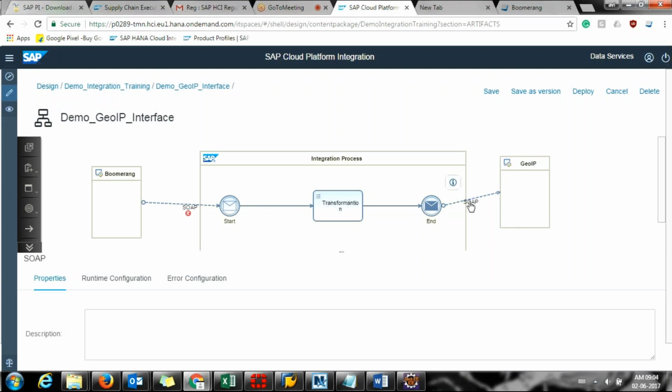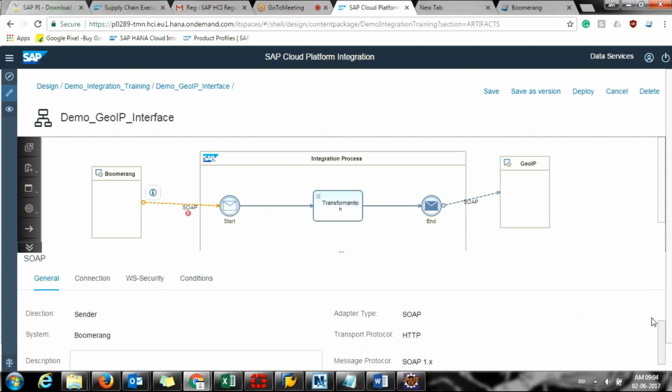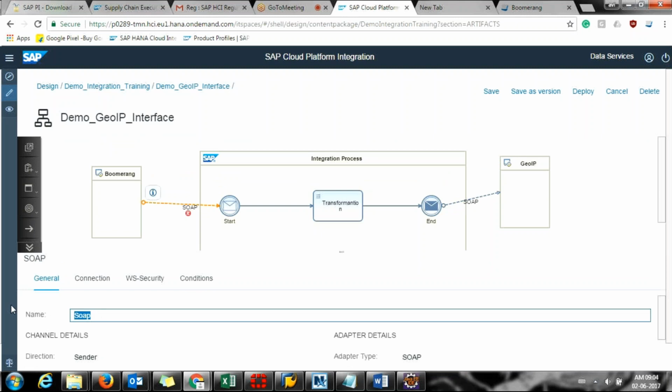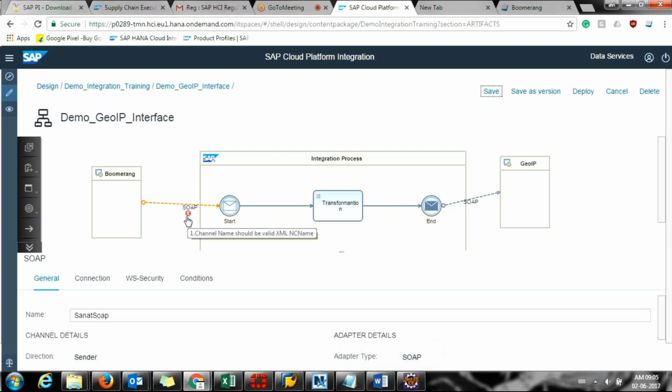These things behave weirdly, and sometimes I cannot explain them. Let me go out and come back, or let me reconfigure this channel. Better.